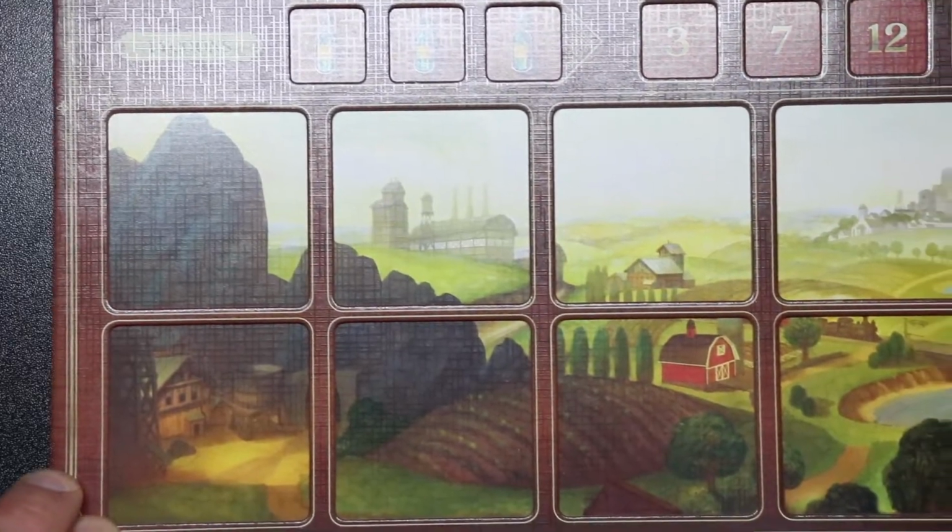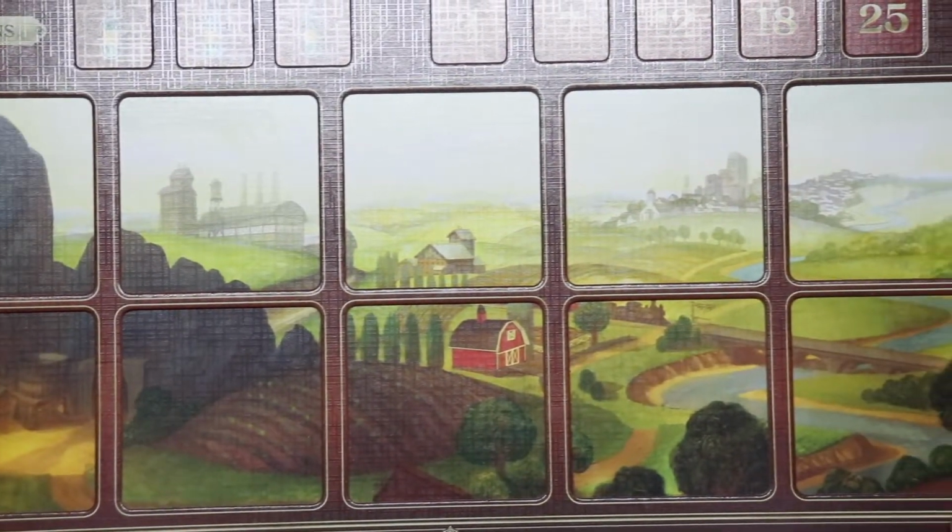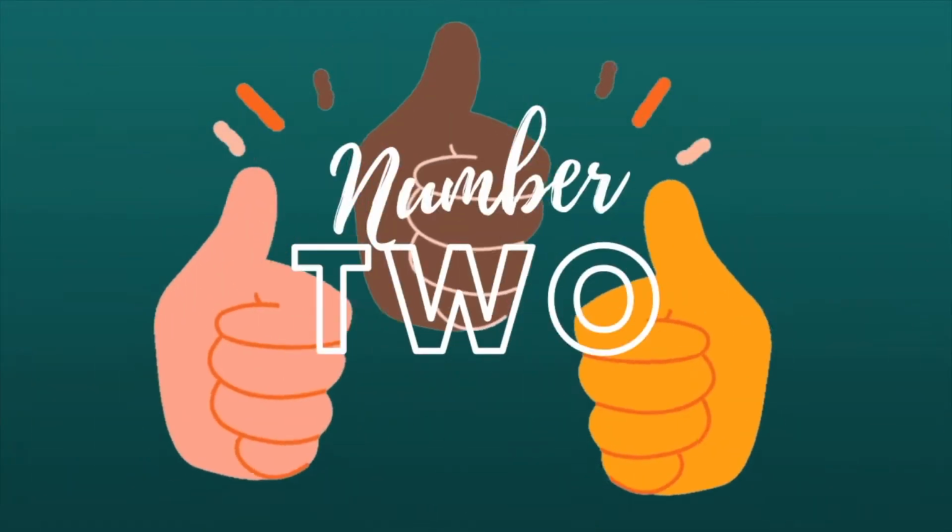So the player board that keeps track of the resources is a must, and the fact that it has a place for your buildings that keeps them locked in there is also excellent. It's not as much of a must for me, but it's all included and it works perfectly for the game. I think the player board is a must in the base game. So that's number 1, the indented player board for all your resources and your buildings and whatnot.